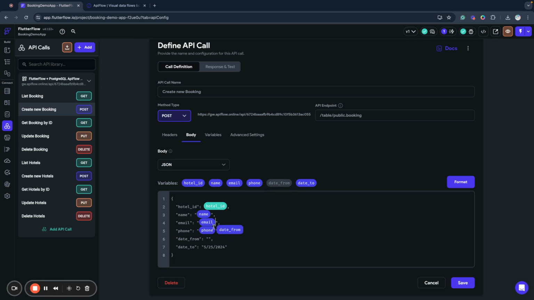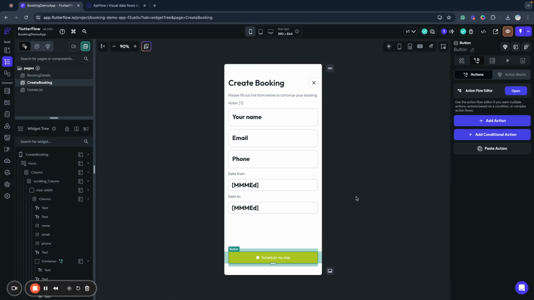I want to have all these fields mapped for my API request. Okay, great. Now I save this, and I can return to my booking. I will go here, and now I will create an action.